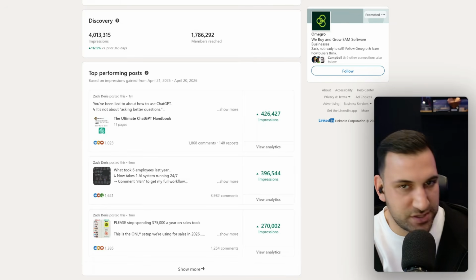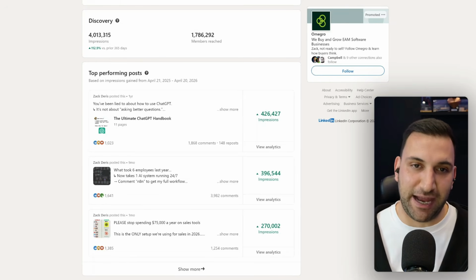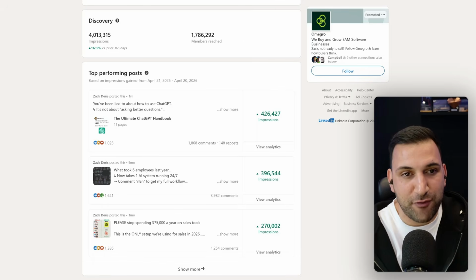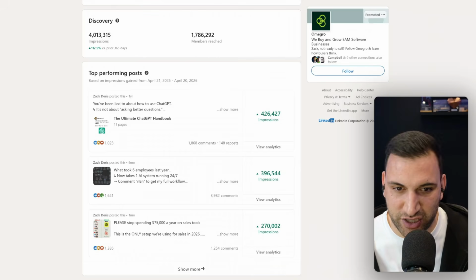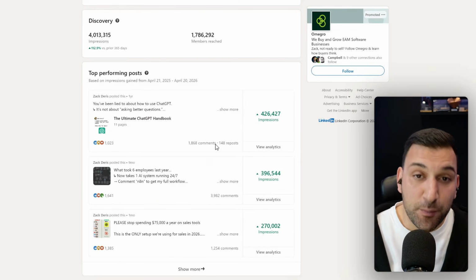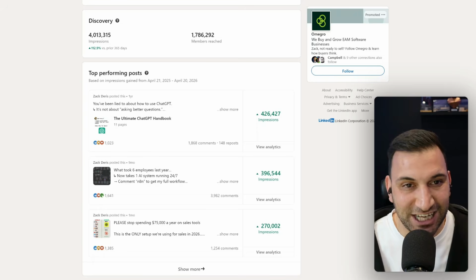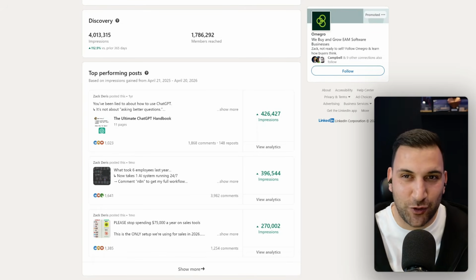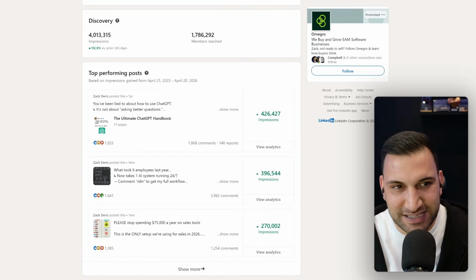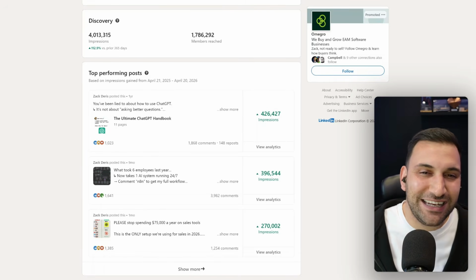One of the main formats of content that I create are lead magnet, engagement farming posts, where I provide a lot of value inside the actual post. And if an individual comments a specific trigger word, they'll receive a resource. Previously, they would have to go to my Linktree to be able to access that. I didn't have a full scope of analytics, even though you can buy a paid plan to see your analytics in a lot more detail, but I didn't have a really good overview. So I decided to build my own resource library with Replit, which allowed me to save a couple hundred dollars a year and cancel my Linktree subscription.